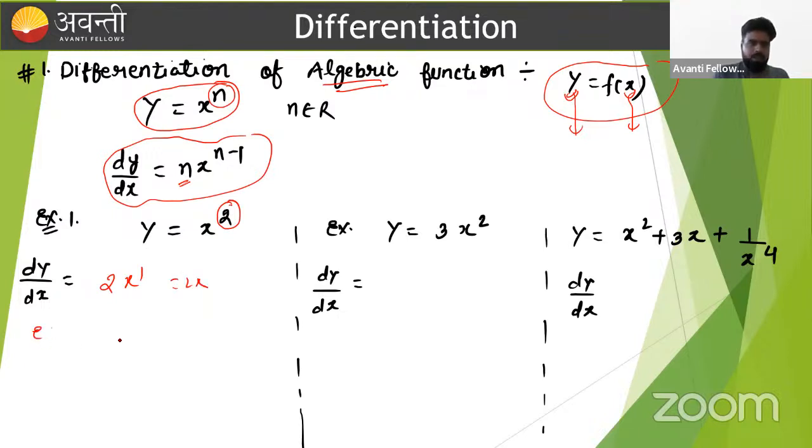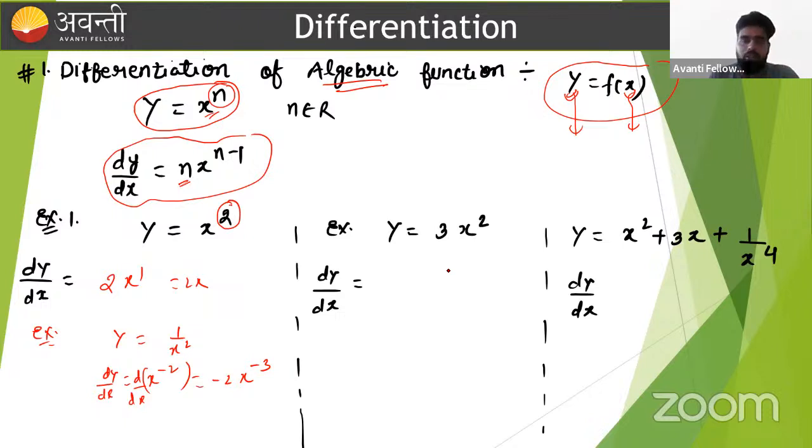In the same manner, if I say y equal to 1 upon x square, then what is the differentiation? Anybody can tell me? How can we solve it? Sir, we can apply this formula. Whenever such a function is given, here 1 upon x square, what do we have to do? No problem, beta. We have to write x square in the form of this variable, so we can write the variable in this manner. Okay, and here if we take d upon dx, just apply this formula. This will become -2, and reduce the power by 1, so this will be equal to -3. This is the answer.